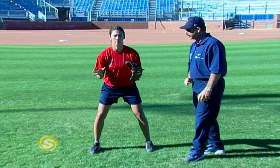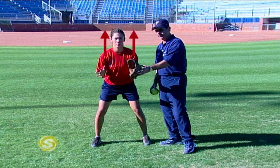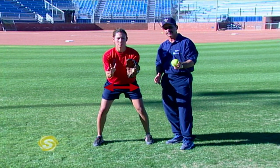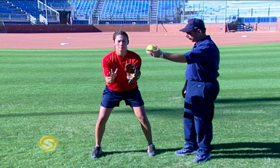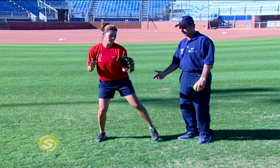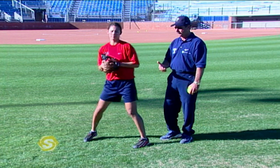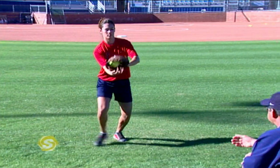Remember, the key to receiving throws: number one, make sure you have a good foundation — be in a good athletic position and be able to move right or left on a bad throw. Second, have a good glove position — thumbs up, throwing hand as close to the glove as possible to transition the ball quickly. Third, be in position to step to the ball. If it takes you right, step right, receive, and transfer your feet to make a strong throw. If it's to the left, move left and make that transition. If it's down the middle, step forward with your right foot. Efficiency is the key — good glove positioning, good foot positioning — put those two things together and you can catch and release the ball as quickly as possible to make a strong, accurate throw.